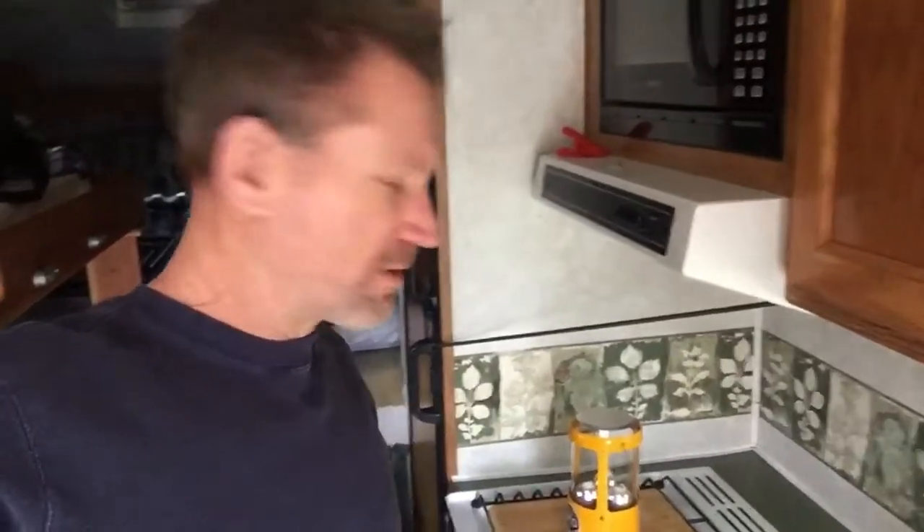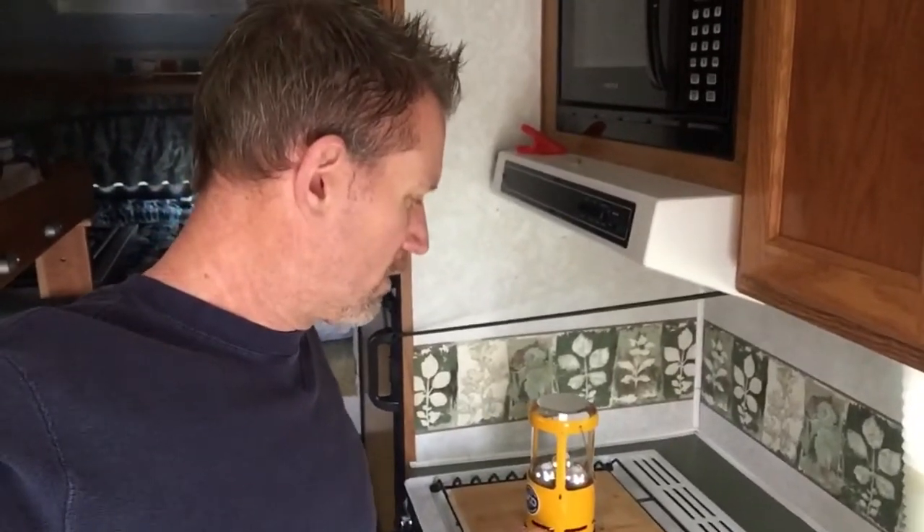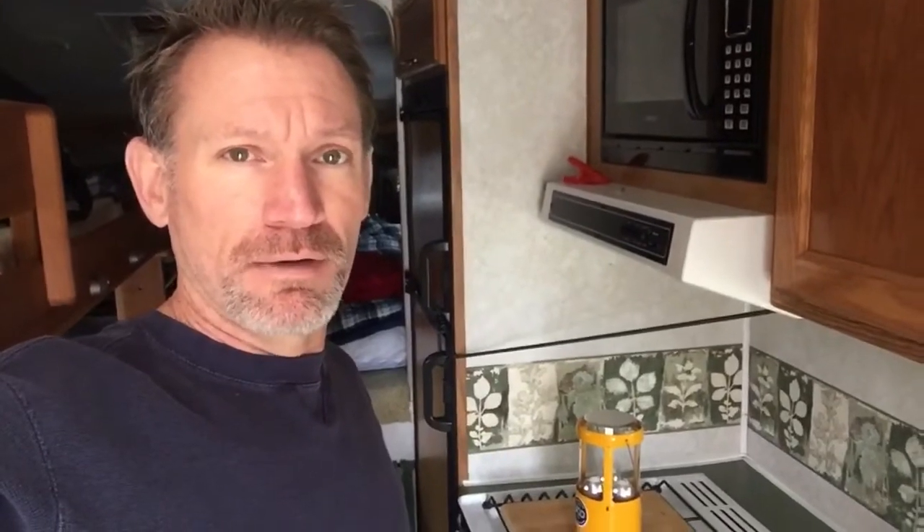Once again, I don't recommend doing this in your camper. Even with it screwed down to a more stable surface, it's still a fire hazard with the oil candles. With the wax candles, I had no problem — they just went out after about 20 seconds. They've rated it at 5,000 BTUs, though I'm not sure if it's actually 5,000. You'd get a little bit less heat out of it than with the oil candles.